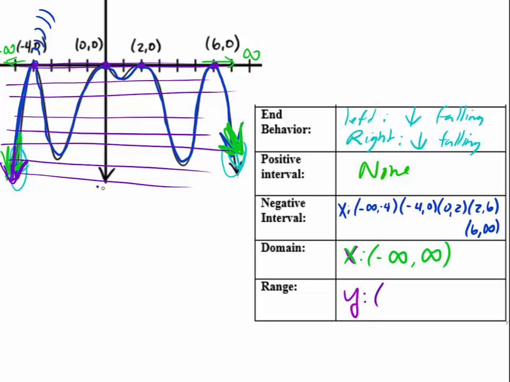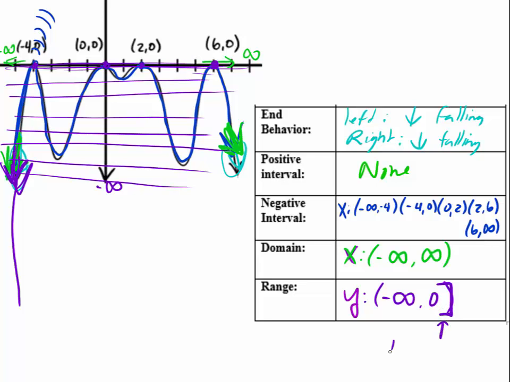So I'm going from negative infinity all the way down here with this arrow. It keeps on going, keeps on going. From negative infinity, and I go all the way up. The highest I can go is 0. We haven't really talked about how to write the interval notation yet, but technically, since we have a point here at 0, we should make this a bracket because we can touch 0.